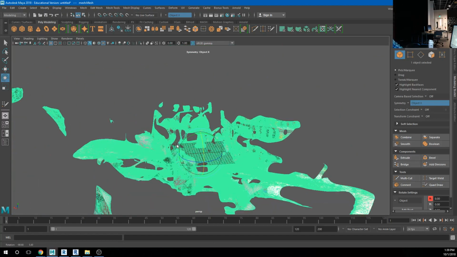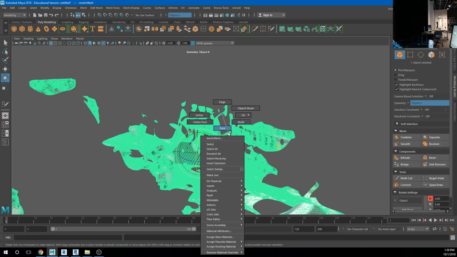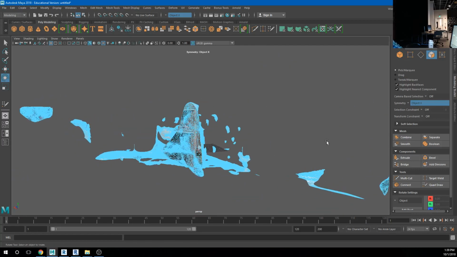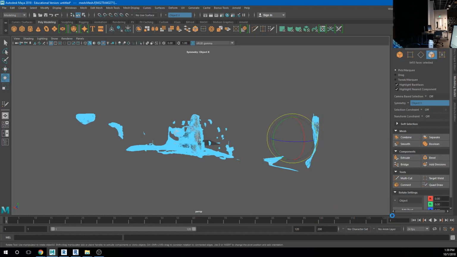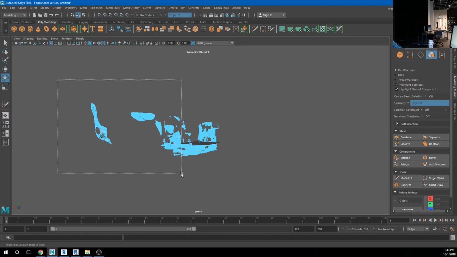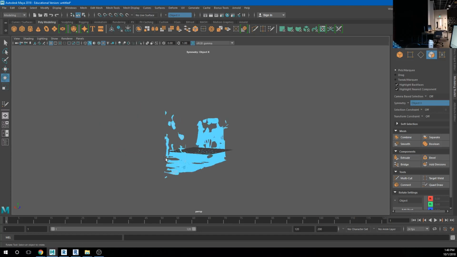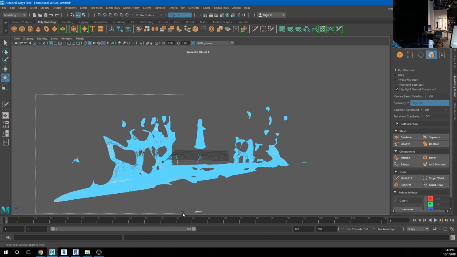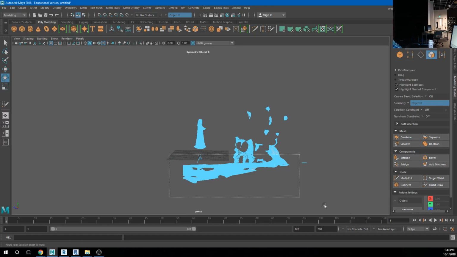But once we get this into Maya, it's very easy to just go in here, faces, start deleting the faces I don't need. Go a little slow here. So this is it trying. It doesn't know the difference between the background and the foreground or any of that stuff. So you just go in here and delete the parts you don't want, right? Actually, RealityCapture has some tools for that as well.